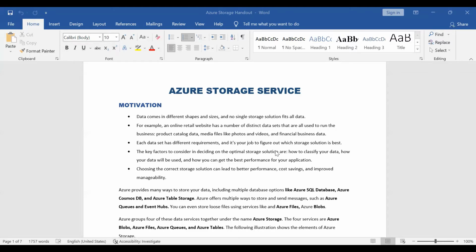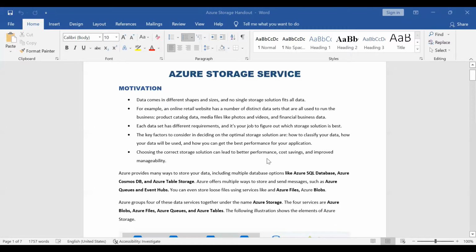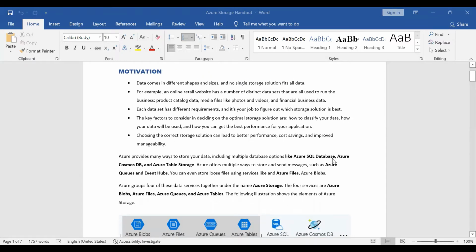Now let us see what Azure provides us in this area to store our data. Azure provides multiple database options, like Azure SQL Database, Azure Cosmos DB, and Azure Table Storage. It also provides two more services which provide a way to store and send messages.